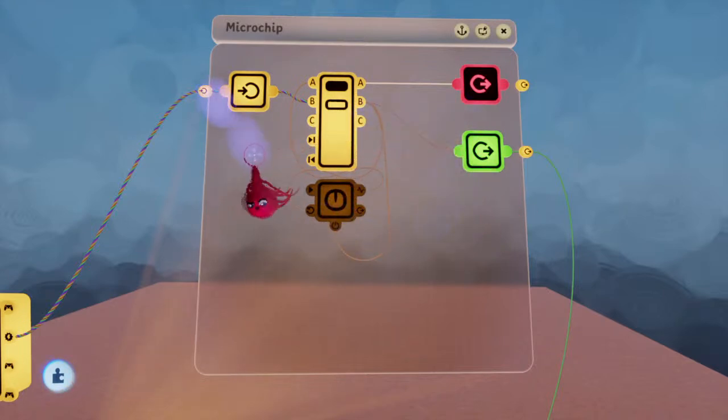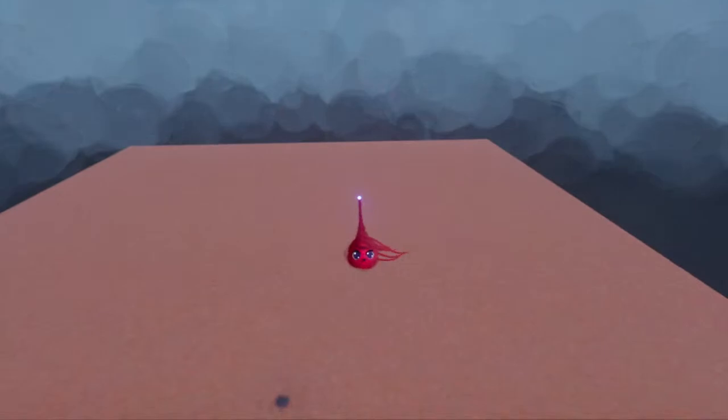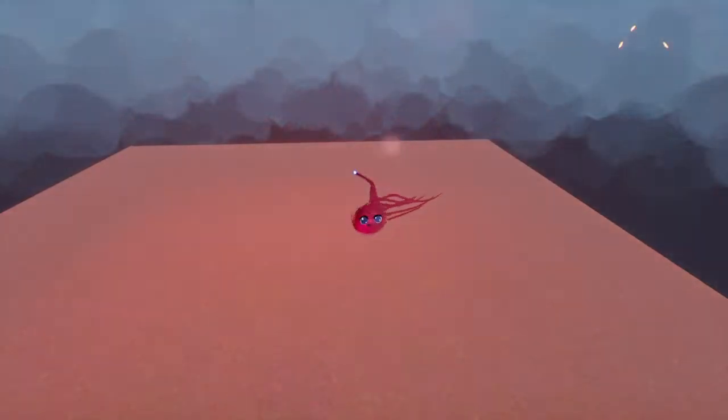So as it stands right now, when I press the power button, it will turn on for 1 second and then switch back off again. So if I go back to play mode, tap, on for 1 second, switches off. On for 1 second, switches off.